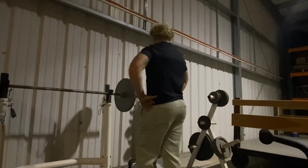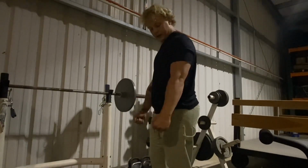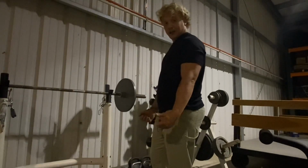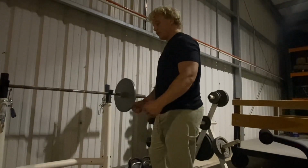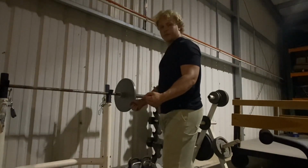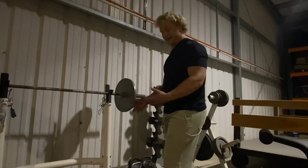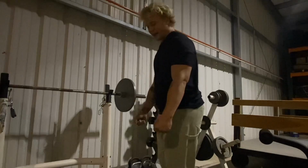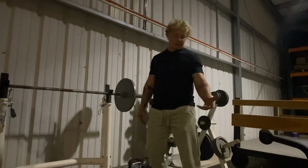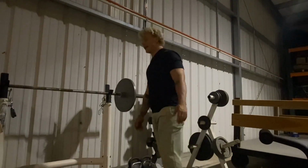Whenever you're doing your hammer curls, instead of going all the way back down, because when you go all the way down, you're gonna lose a lot of tension on your bicep, stop maybe 10% before you go all the way down and finish. That way you're keeping the tension on the bicep the whole time throughout the movement. And you pretty much wanna do that with any bicep movement.